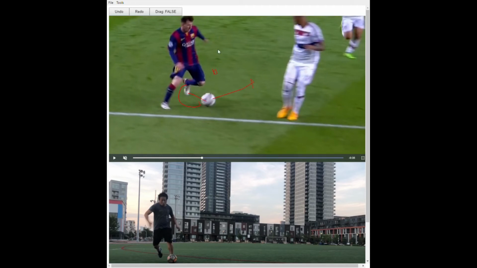Once this happens, the defender sees, oh, he tricked me. You don't want to give him enough time to react, so you want to have as short of a distance as possible, as direct as possible.